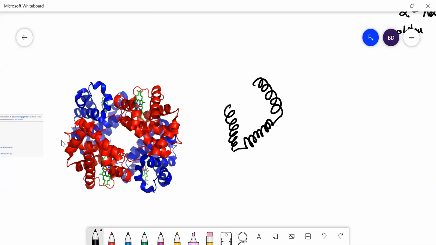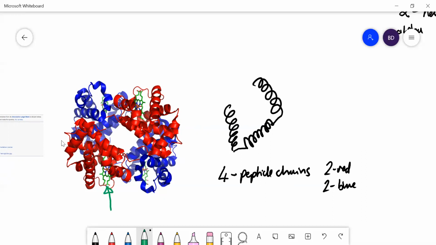You're wondering there, there's actually 4 peptide chains there. There's 2, the red ones, they're the alpha chains, and there's 2 blue there, they're called the beta chains. Don't confuse that alpha with the alpha helix. It's just to distinguish the 2 different sorts of chains in the hemoglobin. And also you can probably see that green bit there, which is the heme group, which is a non-protein bit, and that contains the iron atom, which binds the oxygen.